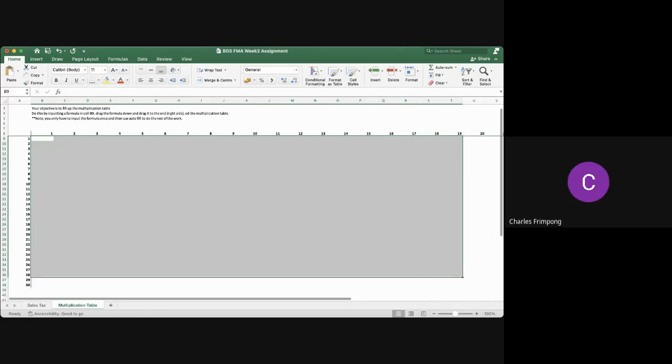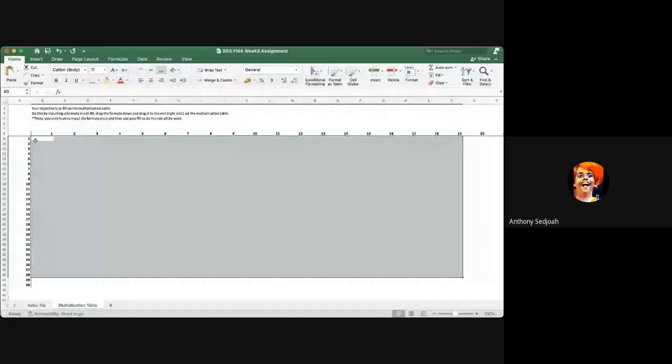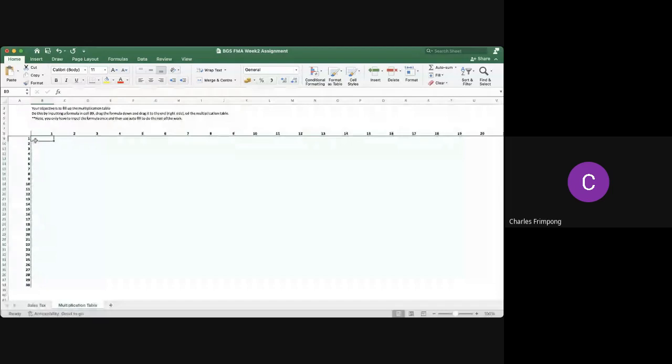Okay, so after getting the formula right, you want to do it with a shortcut so that it will fill the entire range. Is there any shortcut like that? Because when I was doing mine, I needed to drag it down. So I was imagining if I have plenty of figures, I'll be dragging.